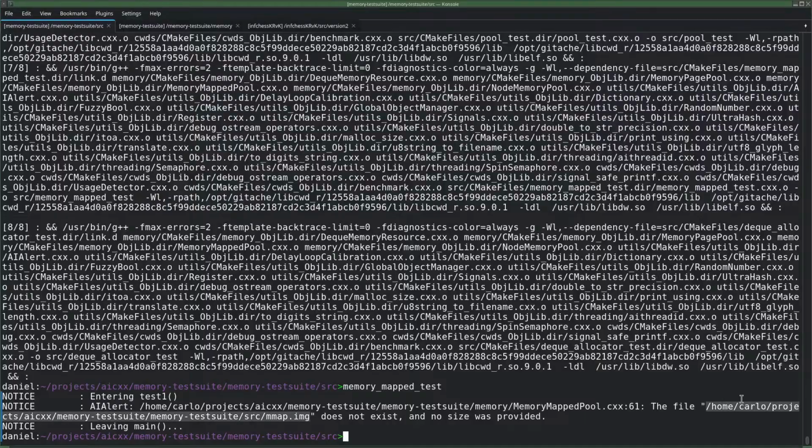Yay, now it does it. So now we know at least what it was trying to find.